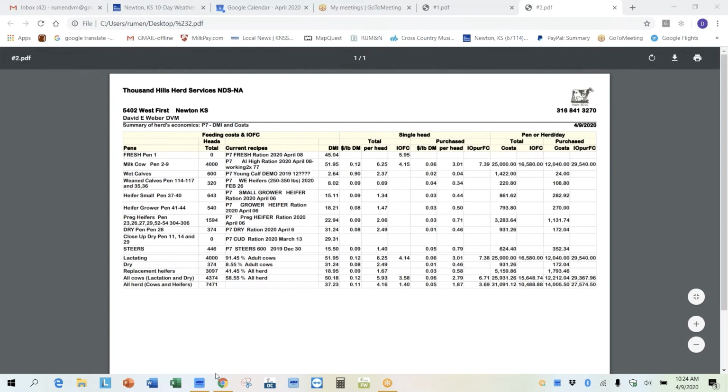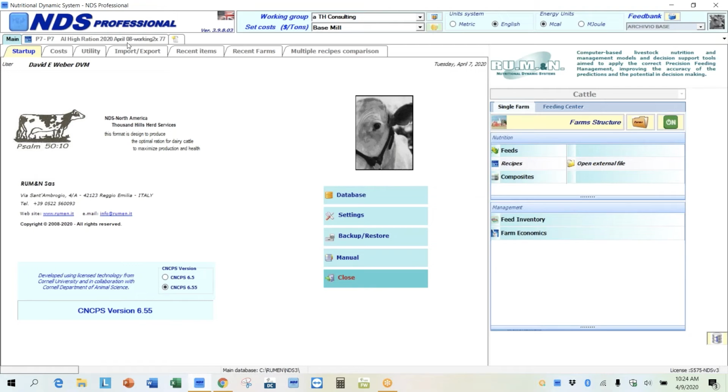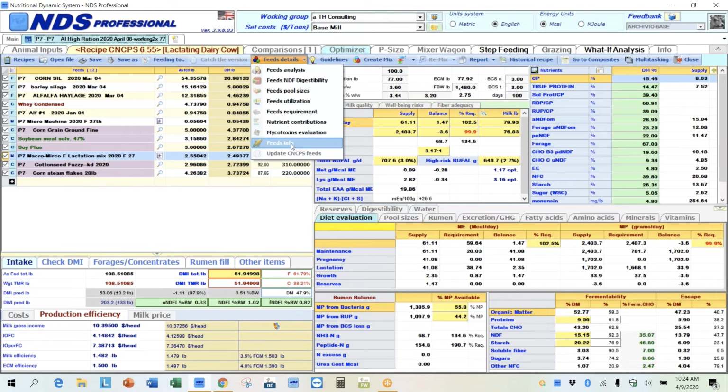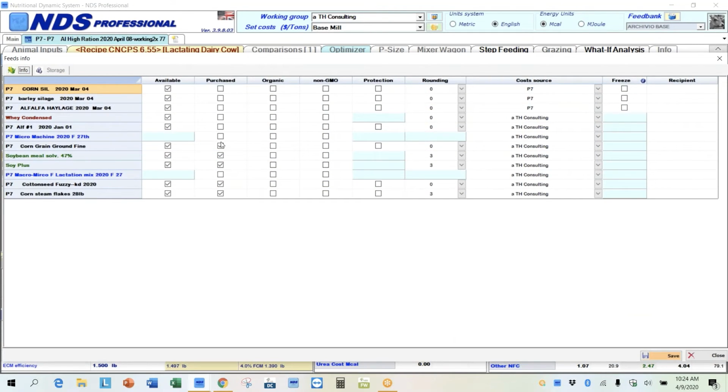But inside the diet, again, here's the diet. If we don't know which are purchased and out-of-pocket feed costs, you can change that here right in feed info, and you can go in here and put everything as purchased or homegrown. And most of these things are contracted, so we didn't put prices in there. The only thing in here is the out-of-pocket feed each day, each week.